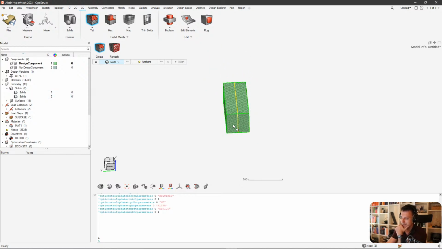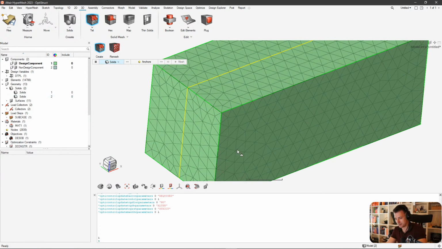Or even worse, just think about it here. If you constrain both sides and the force on both sides, I don't know why, but just assume we do it like that, you wouldn't even notice that there's something missing in the structure. You would get results that seem plausible, but in the middle it's like a knife went through and disconnected the nodes. So it's a completely different structure. And yeah, you have to be careful about that.